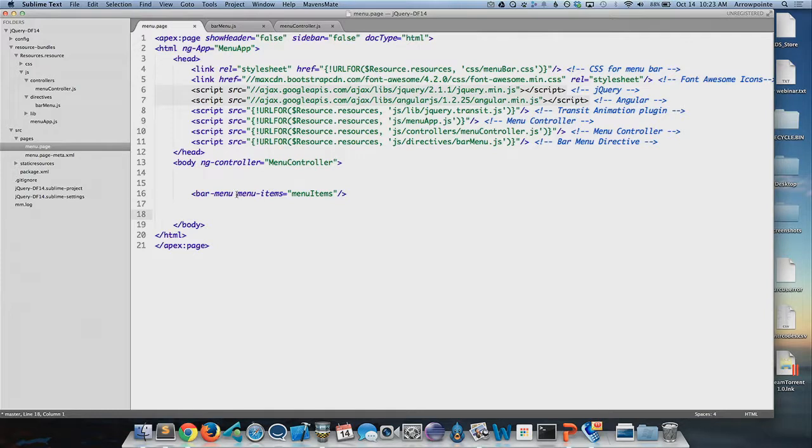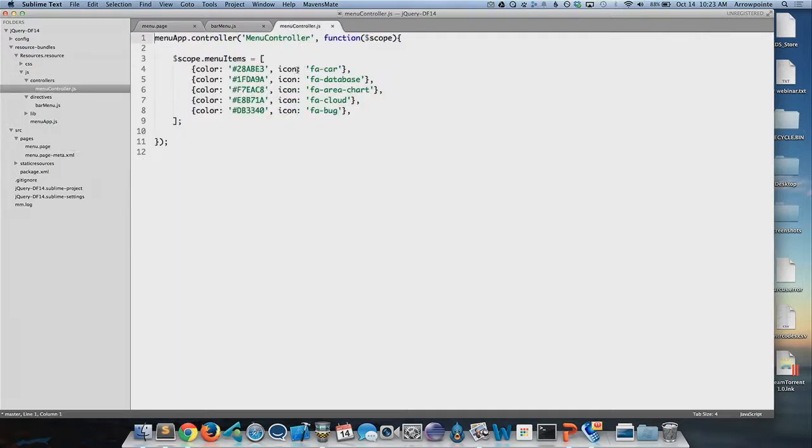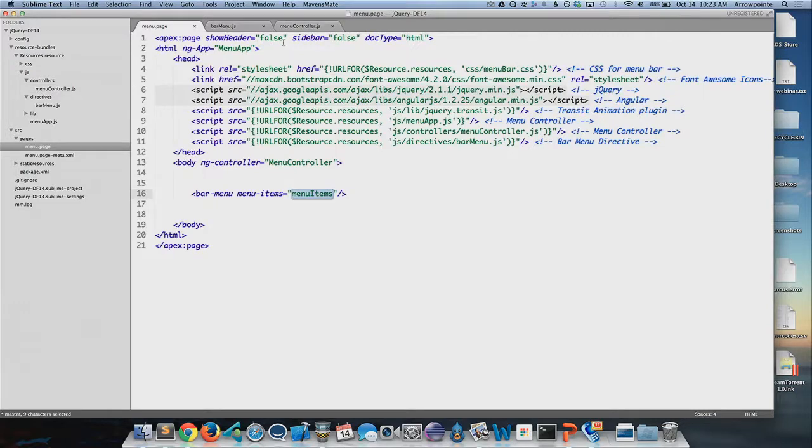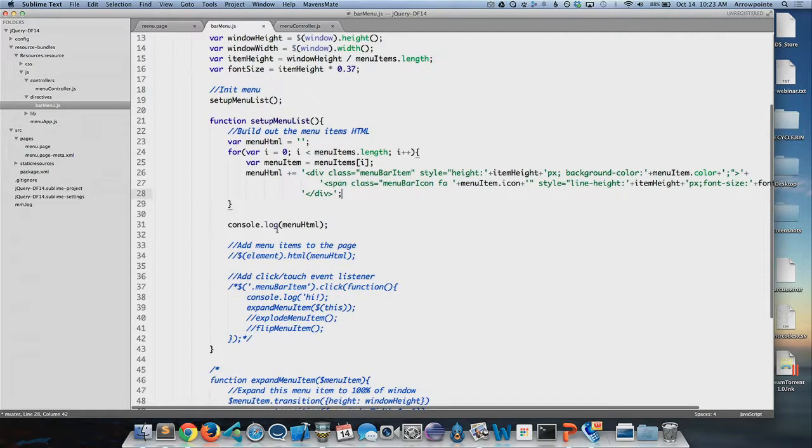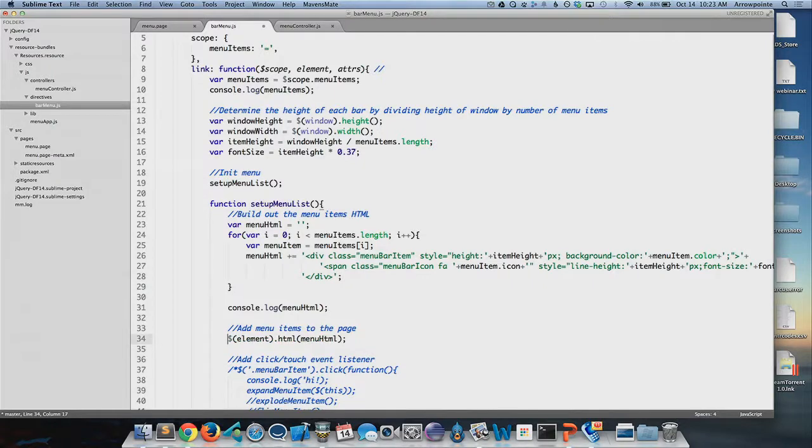What we can do is define custom attributes here, and there's one called menu items, and I'm passing in what looks like just free text called menu items. But that is actually linked to a JavaScript object, which is an array of objects itself, including things like color and icon. What we want to do is build a mobile UI where it's a menu that allows people to quickly access information and transition between these different pages, if you will, to access the car app, the database app, the charting app, or the cloud app. Let me just show you what this is going to look like all said and done.